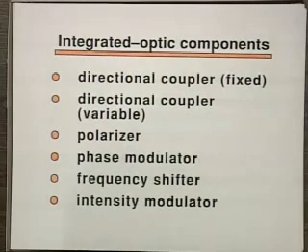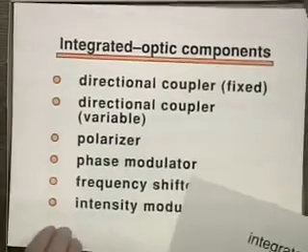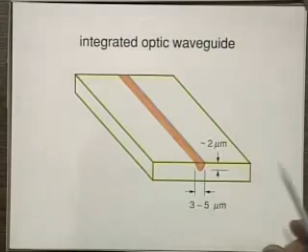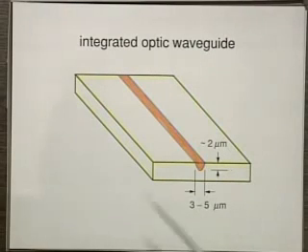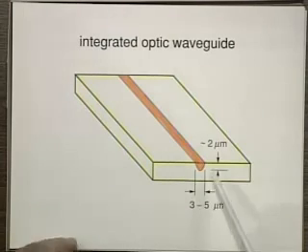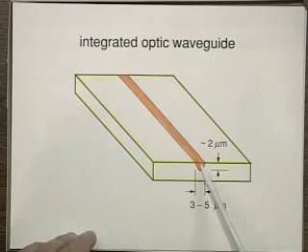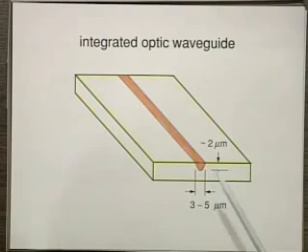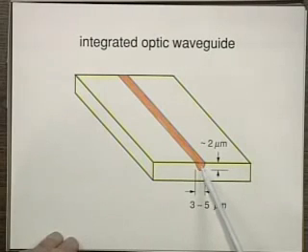And what is integrated optics, first of all? Let me explain a little bit about what an integrated optic waveguide is. In this case, it's not a fiber, but basically, let's say you start with some material like glass, and then you indiffuse some impurity that raises the index. And if this is controlled, using photolithographic techniques and so on, you can raise the index over here.